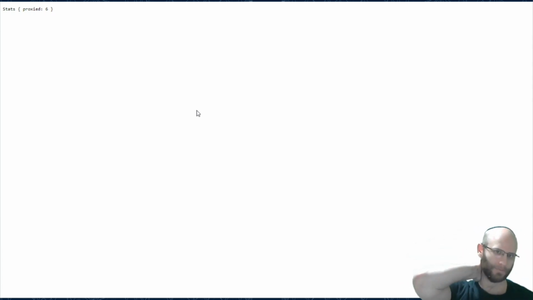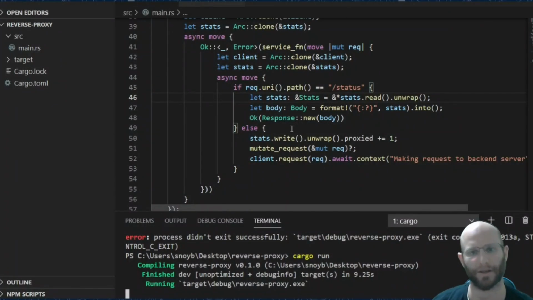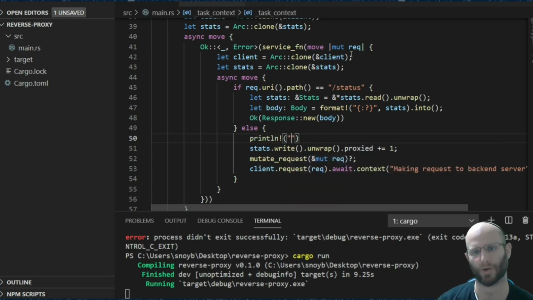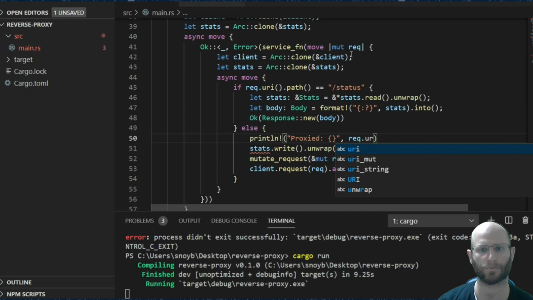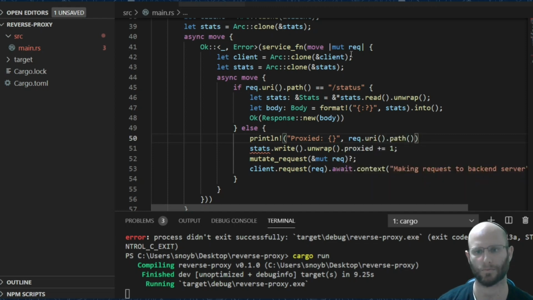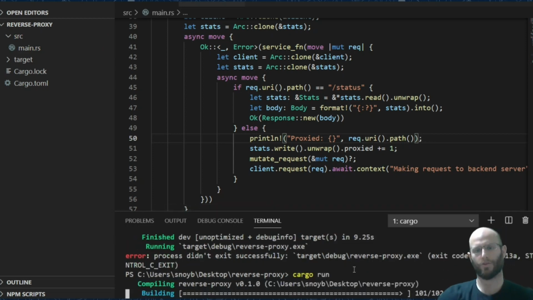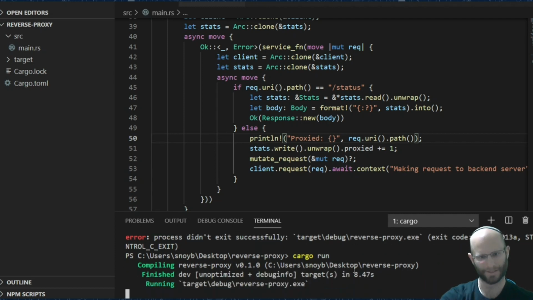The reason it's gone up will make a lot more sense if I include a little bit of output down here to say the path that was requested. In a good application, I would use the log package instead of using println, but this is fine for now. Let's go ahead and see what this other thing that's getting proxied is. Should be intriguing. I have my guesses.